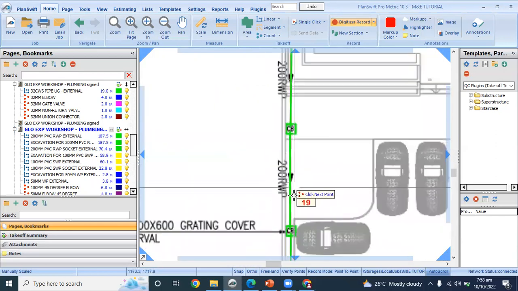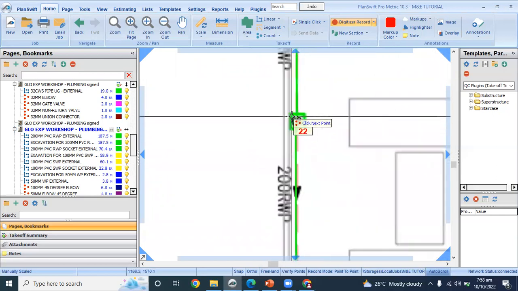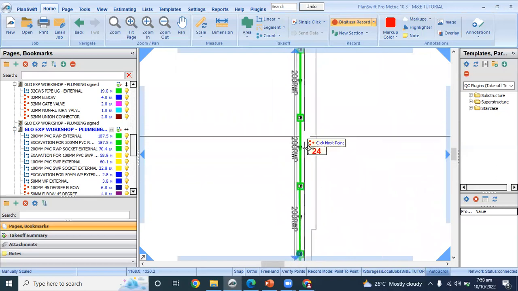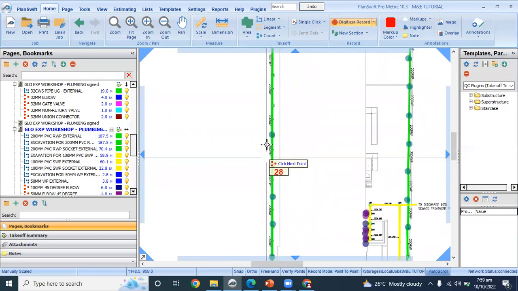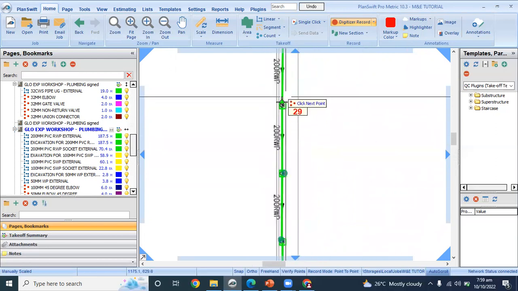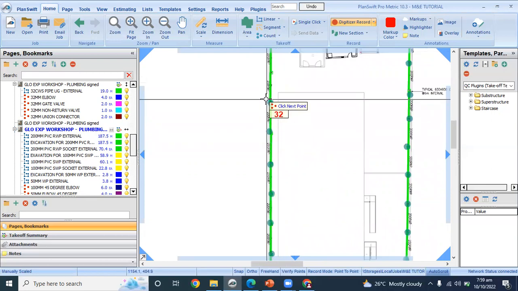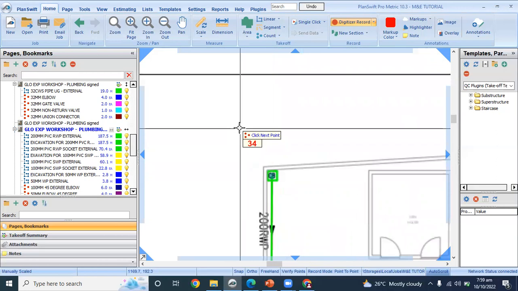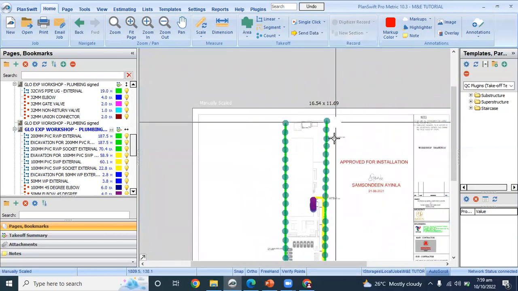So trying to know the total number of chambers for the basin. It's for the rainwater pipe. So that's that for this manhole.